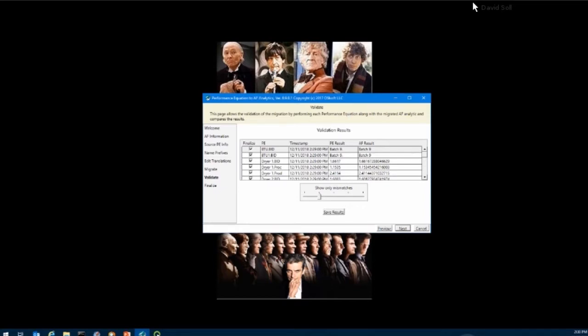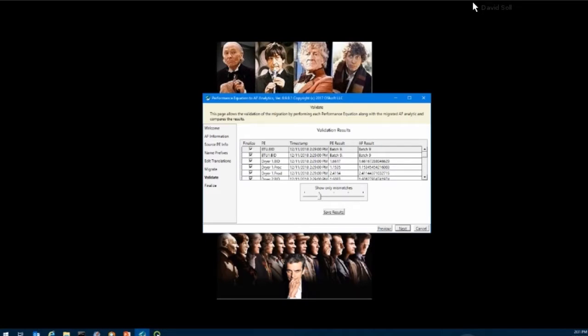Oh, okay. But some of the others, what I can do is I can move the slider over a little more, and now it'll only show me mismatches that are within 0.01%, within 0.1%, or within 1%. So here you can now see the differences. And if for any reason you want to save these results, you just click the Save Results button, and it'll save it to a text file in CSV format, so you can open it up in Excel or Notepad, whatever you want.